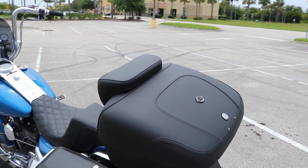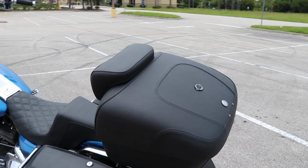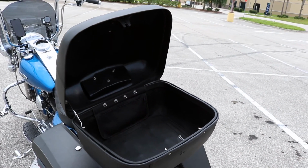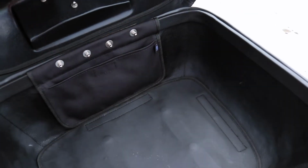The trunk is just pretty new. I got it maybe a month or so ago. And again, it's really, really nice. Let's go ahead and open it up. See the space that you have in here. You could fit a full helmet. And my helmet has a GoPro and the Cena and all that stuff. And it does just fine, right?